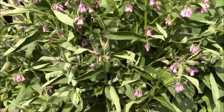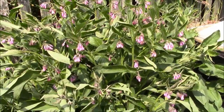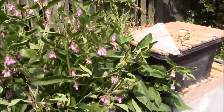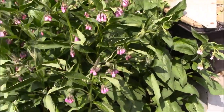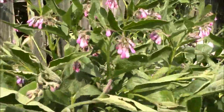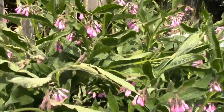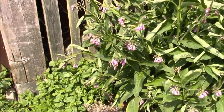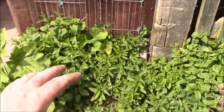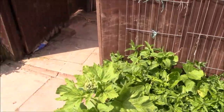Out here, obviously, the comfrey's going really well. This has grown another foot this week, so I'll be cutting that down to make some comfrey tea in the next few days. As you can see, the bees are really enjoying it, which is why I've not cut it down yet. The bees have really been buzzing around us over the last few weeks. Down here we've got mint, balm, some thyme plants there, and obviously hollyhocks here.